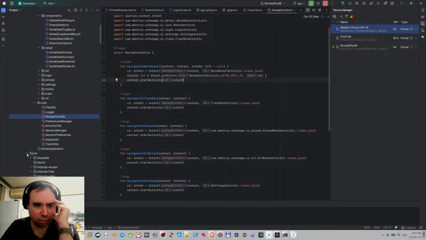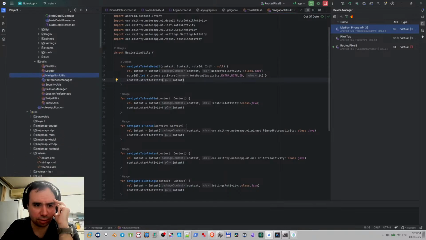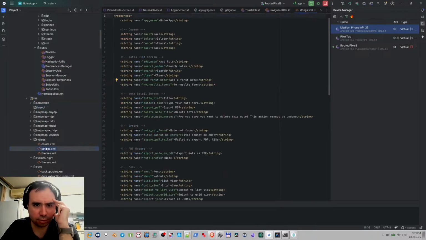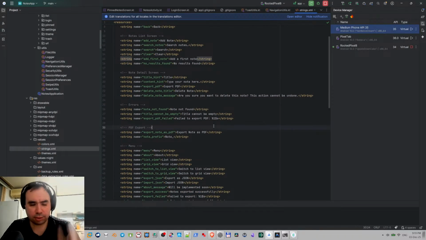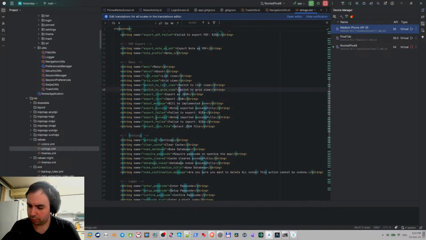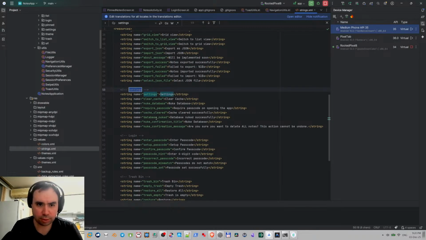But for the menu, probably we should look here in resources, values. MenuAppTest should be. Yeah, we need to find the strings, screen menu. Yeah, and we need to find this one. This menu is going to be settings screen. Settings screen here. Settings.